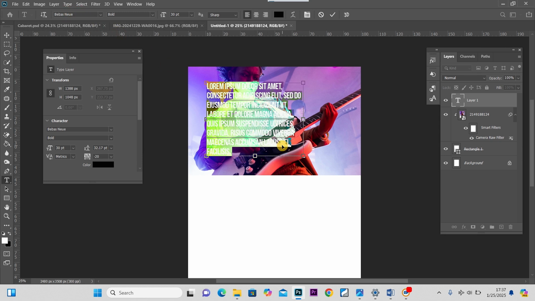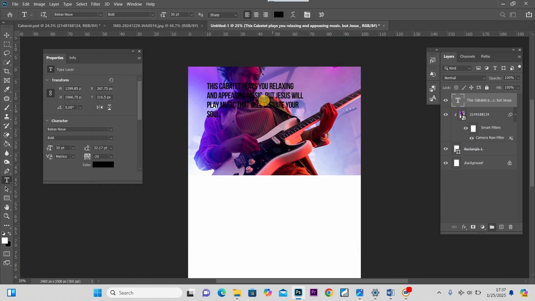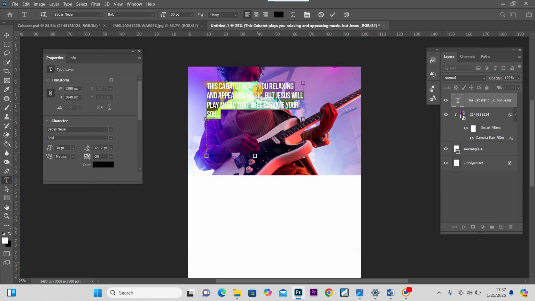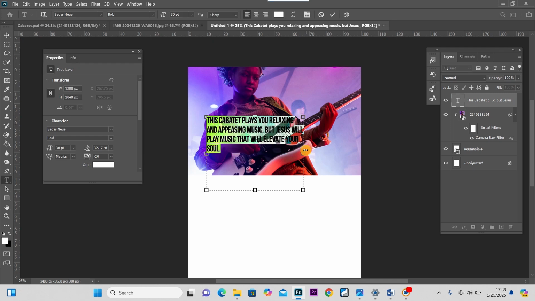I'll paste with Ctrl V, select the text again, and I'll flip the color to white like that. Now position it somewhere here, just like this.